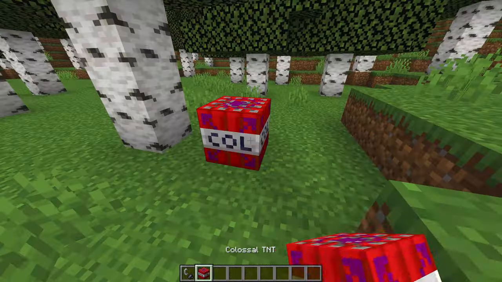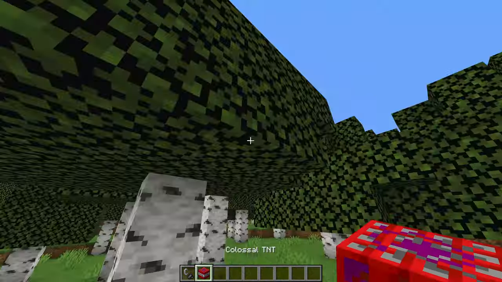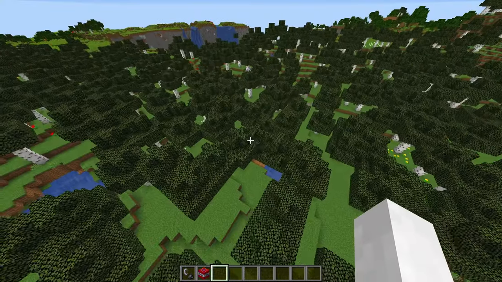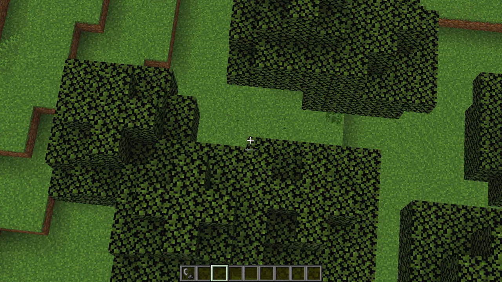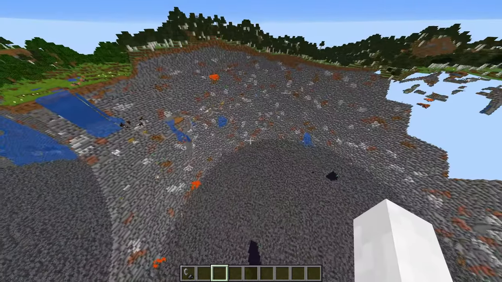But guess what? We're about to set off a colossal TNT. I'm gonna make my game lag even more. And where did it go? Oh, there it is. Oh, wait, is that it? There's a particle effect. Oh, it just went off. Oh, wait, I see something. Oh, it just rendered. Yep, that's everything gone.